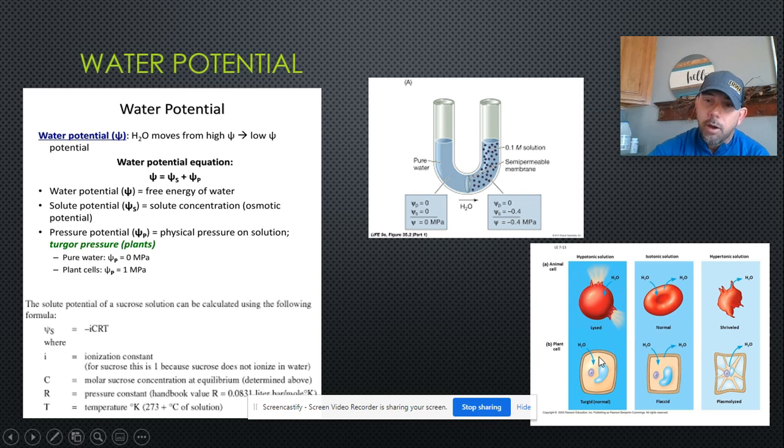So what could possibly be causing that difference in water potential? Well, for the most part, the inside of the cell probably has a higher concentration of solutes. Maybe it's got a little bit more salt, maybe a little bit more sugar. Or we could also look at it as the outside environment being more of a pure water environment, which is what we've discussed in the past with most organisms in a hypotonic environment. It's pure water. They're going to take on that water, and eventually the cells are going to expand. Animal cells could possibly explode.